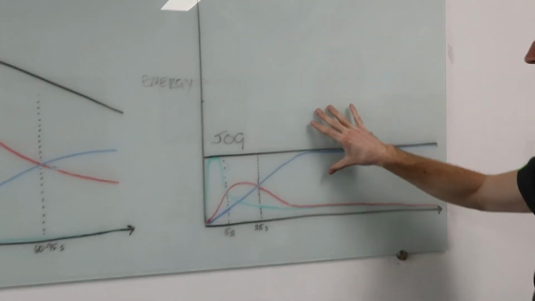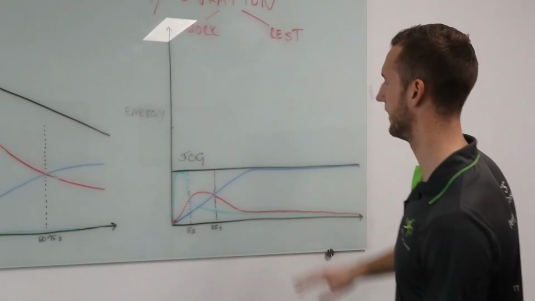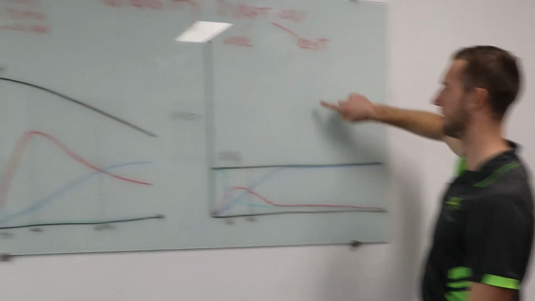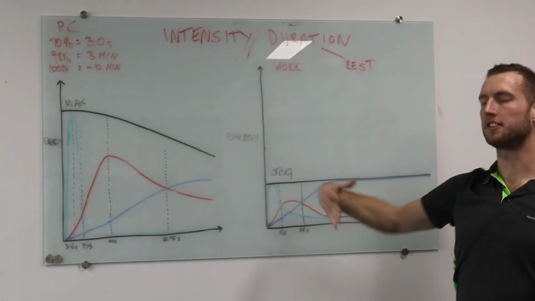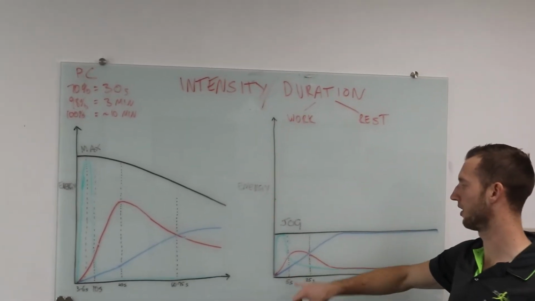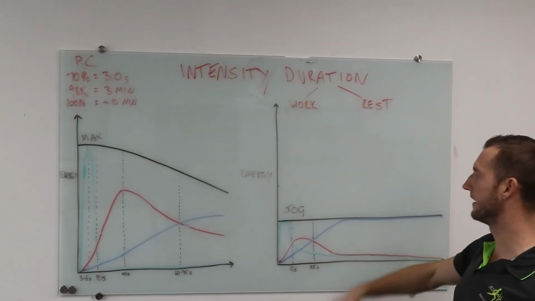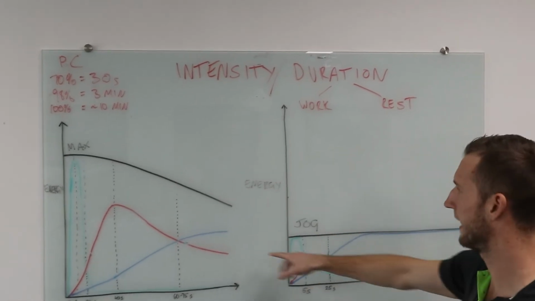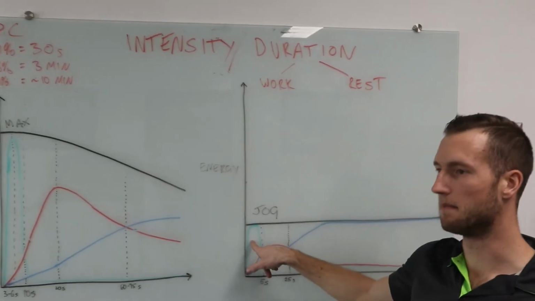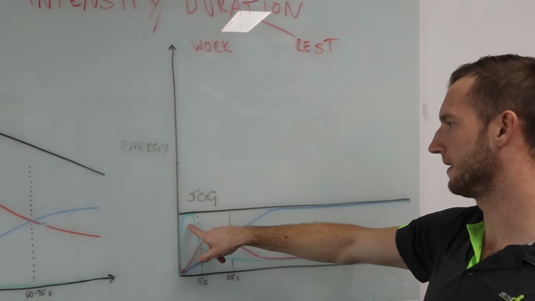This is a sub-max. So let's say we're going out for just an easy 10 kilometre per hour jog. The energy demand is going to be a lot lower. A max would be somewhere up here. We are very much at a sub-max jog. All three energy systems are still going to contribute. We're still going to start with the ATP-PC system, use the anaerobic glycolysis system and the aerobic energy system as well. But we still have the same PC stores and we have a full passive recovery. We're still at the same total amount of ATP-PC, but we're not going to need the massive yield of it here. So we're going to use the ATP-PC system still.